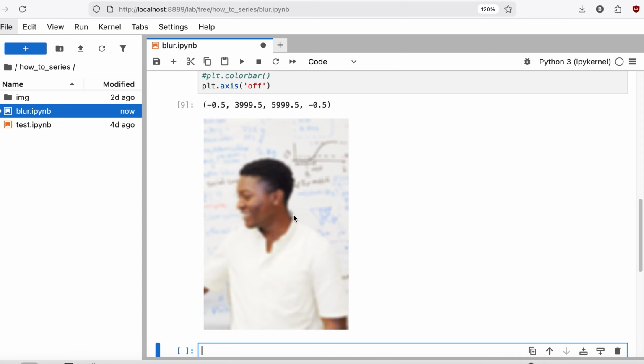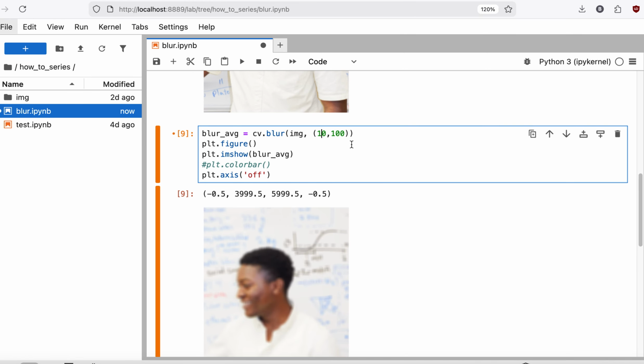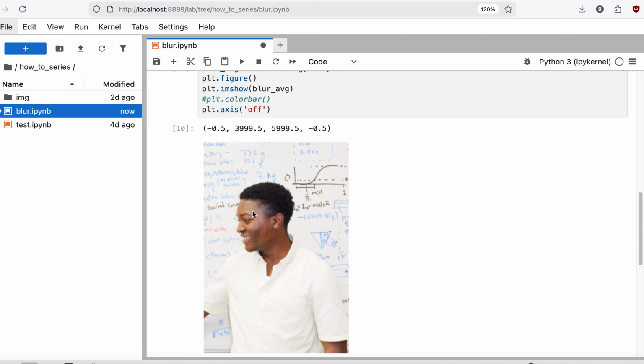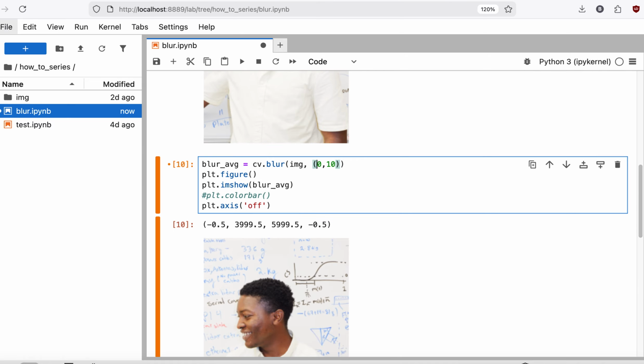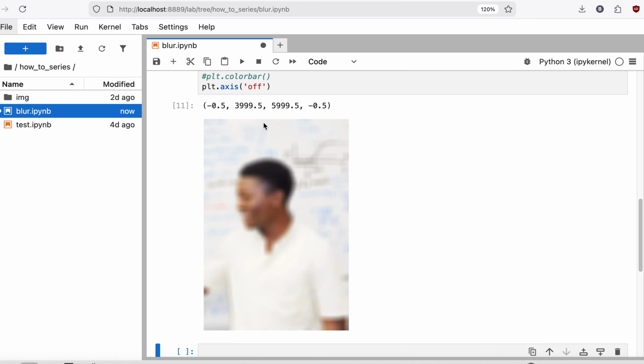So the image is blurred. I think at this point, if you stop watching the video, it's fine. If you're rushing somewhere, you can stop. That's just what you want to learn. It's just using this blur, and this kernel here, if we change it to a smaller one, the blur will reduce, so it will look sharper, and so it will look more like the original. As you increase this to say 200, that would blur it all the way. And of course, this is what goes on in the background of most of the software on your phone that blurs the background of your image.